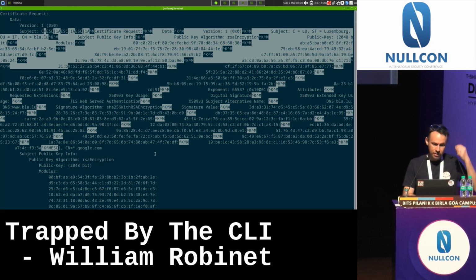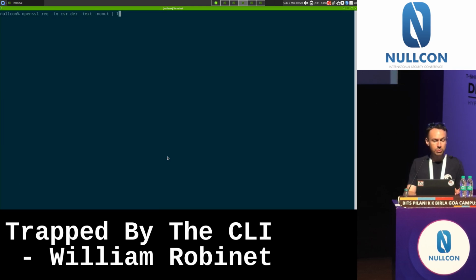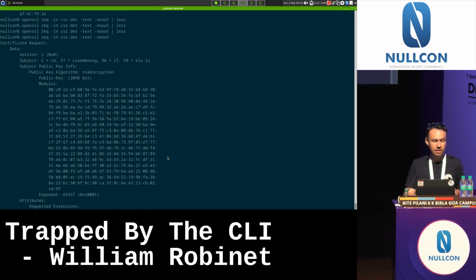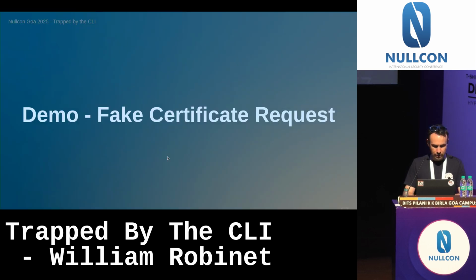But if you are working in a private environment for your company, and especially if you're using some things like easy RSA for OpenVPN, you will work with certificate requests. And if you print a certificate request like this with easy RSA, it will simply use the same command as this one, and it will output the certificate like this. And if you're not suspicious enough, you will actually sign a certificate for start.google.com in your own company with your own CA, which is probably trusted by all your computers. So an attacker could impersonate google.com in this case. So, let's move on.